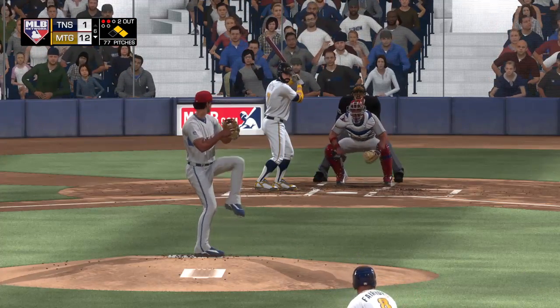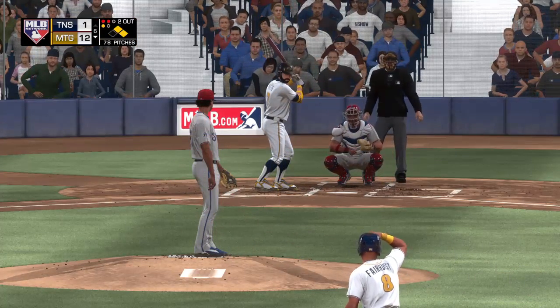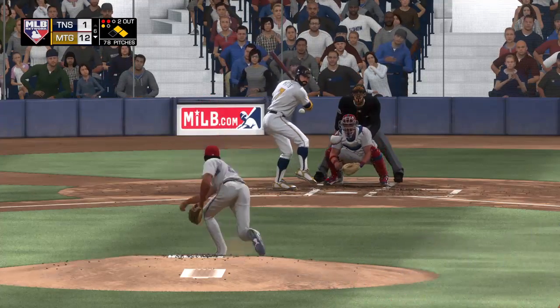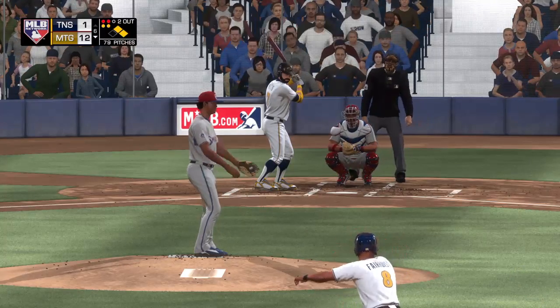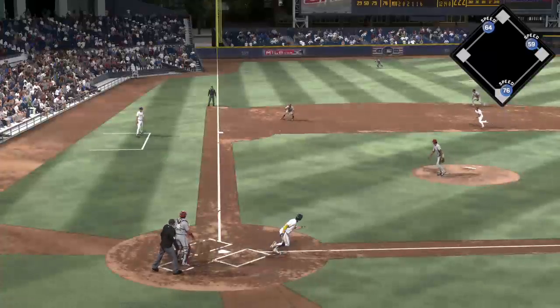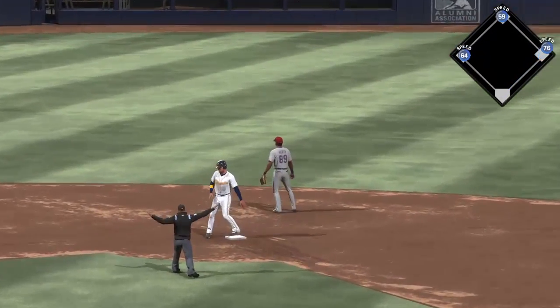A lot of times you'll see the take sign after 5 straight balls to start the inning. But with the middle of the order up at the plate here, I wouldn't be surprised if he's turned loose. Just has to be the right pitch to hack at. In there, and it's even now, 2-2. Even at 2 balls and 2 strikes. Here's the pitch. Hot shot to third. The throw pulls him off the bag.